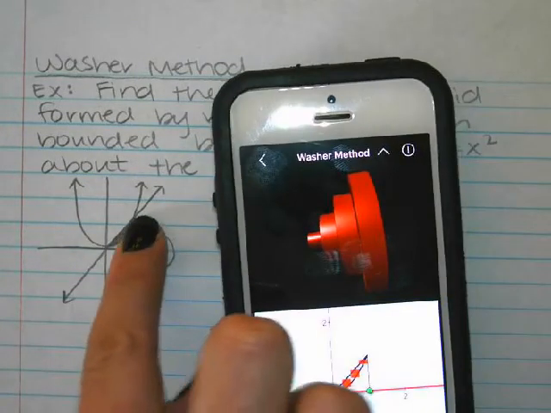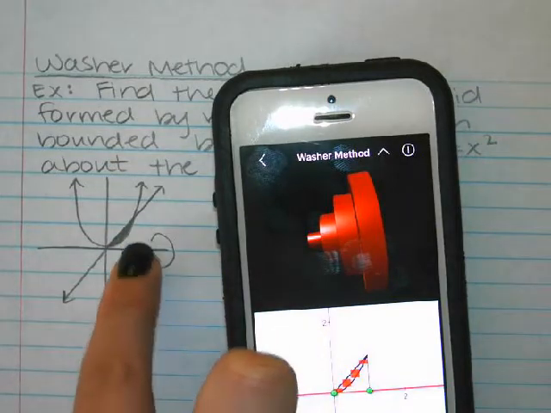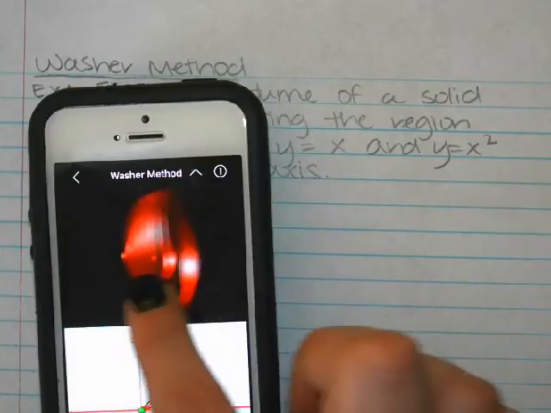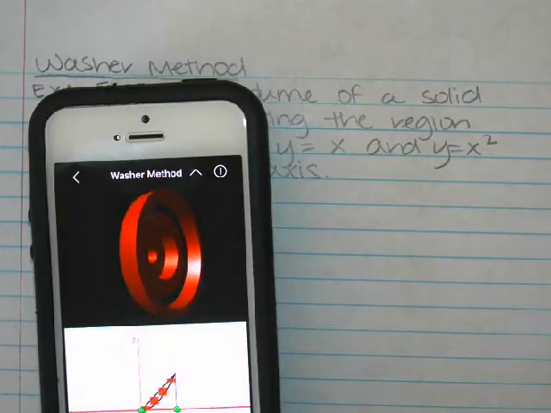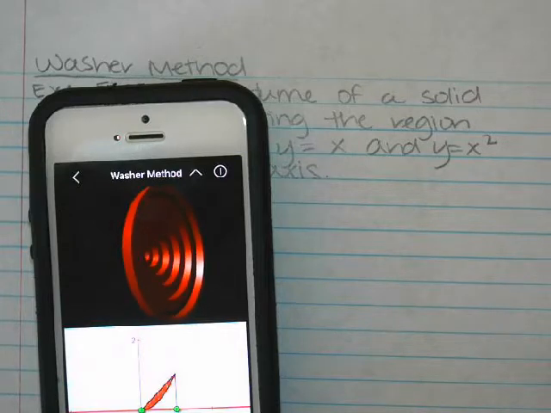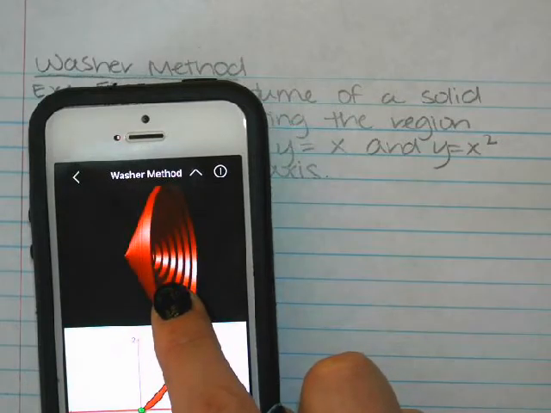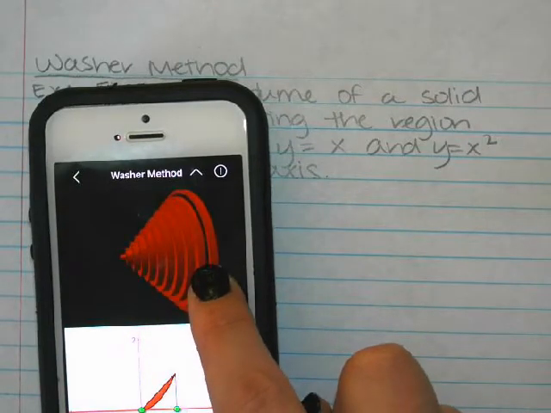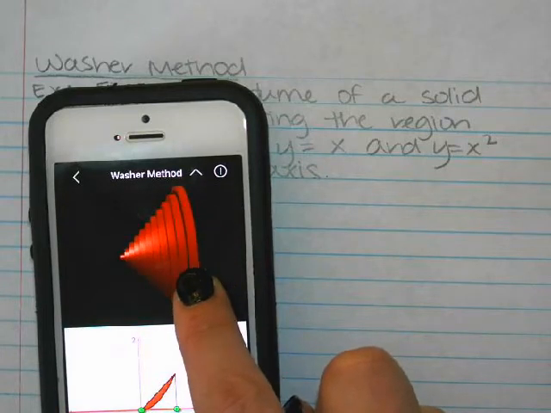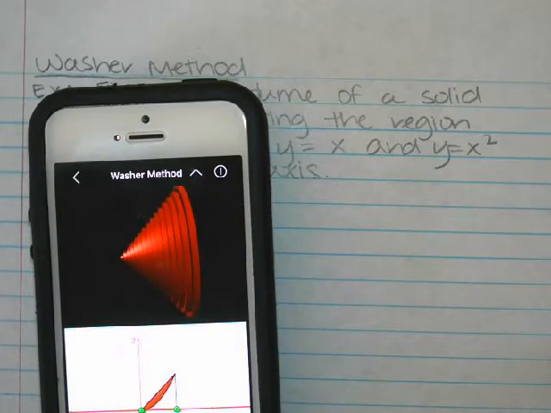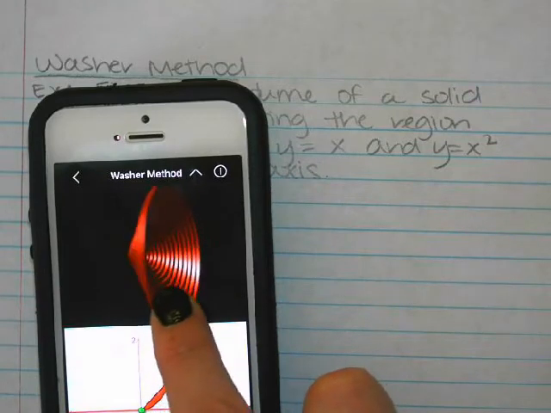But if you look at this piece over here, when you rotate it around the x-axis, it's going to be hollow in the middle. Does that make sense when we rotate it? And so you can see these pieces out here are hollow in the middle. So instead of making a circle shape, they make an outer circle and an inner circle. Does that make sense? So if I get more in there, there's our shape, but the inside of it is kind of hollow. It looks kind of like a funnel. Does that make sense? Okay. So here's more, and we can really see it right there.